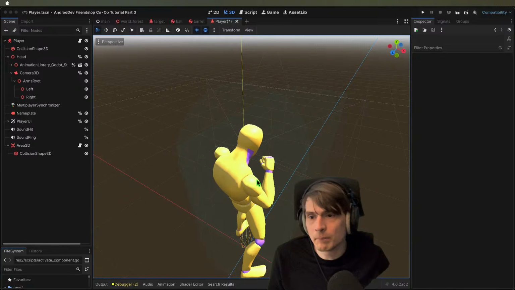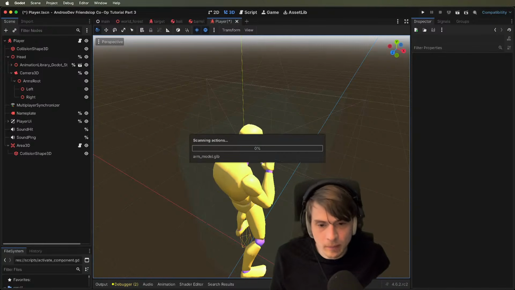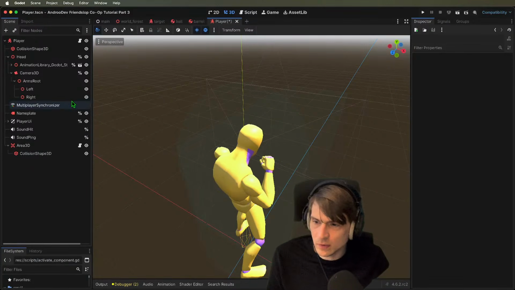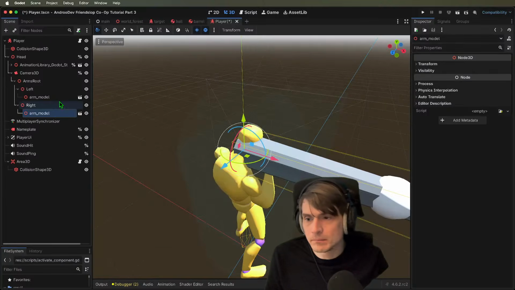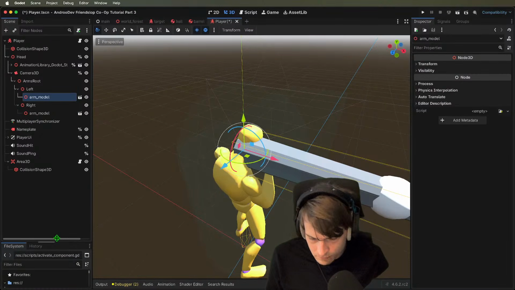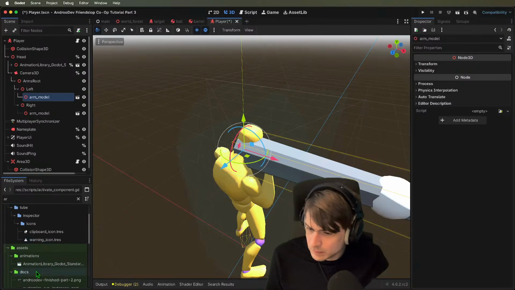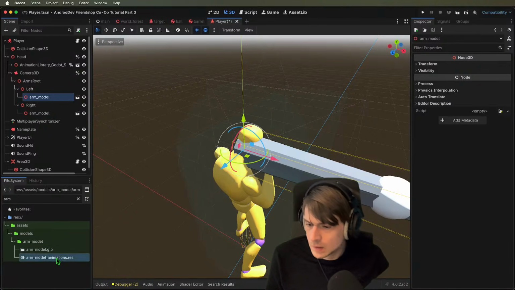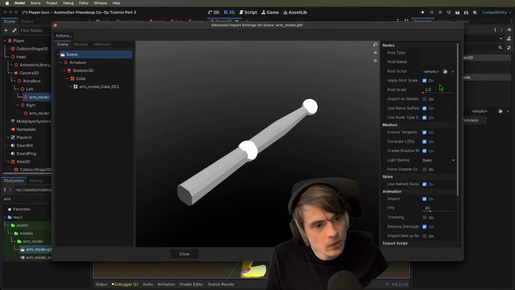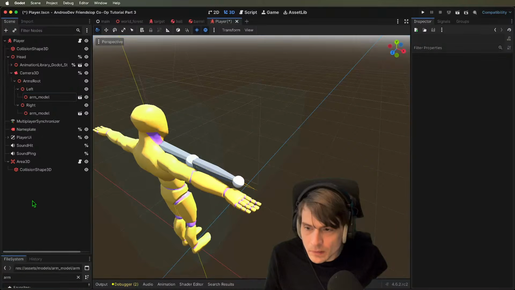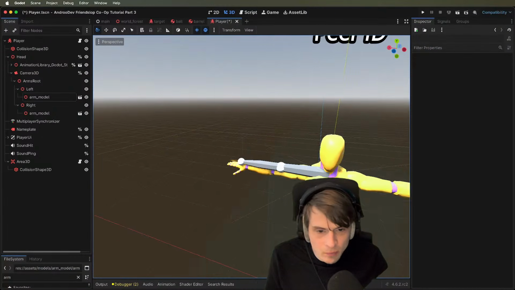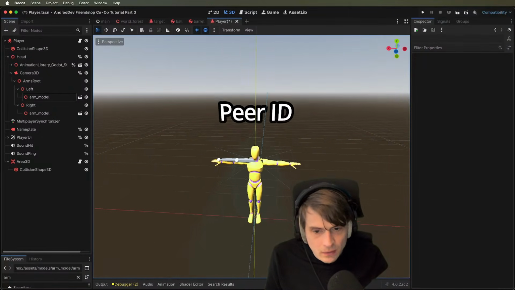Go over here, drop that in there. All right, let's go back here. Import, re-imports. Okay. Arm, arm, arm. We go over here, 0.2. I said 0.4, I believe. Boop. That's good. Yeah, it almost perfectly matches.